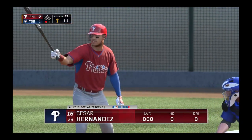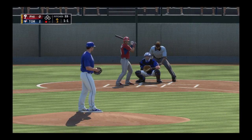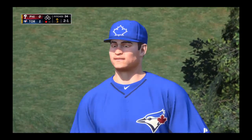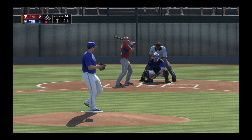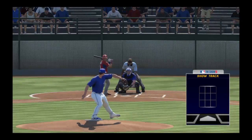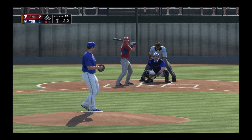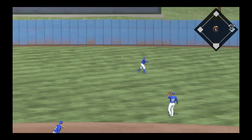Stepping in, Cesar Hernandez, as the switch hitter will take his cuts left-handed here. And you know, guys, he's not quite as successful when he's batting left-handed in general. He tends to have more success from the other side. And this one runs a little too far in, ball 2. Fastball is looked at for strike 2. Corner paint right there, 97 miles an hour. What are you going to do with that? Phillies are still looking to crack into the hit column in this one. Line towards center field. That gets down, and he's got himself a base hit.